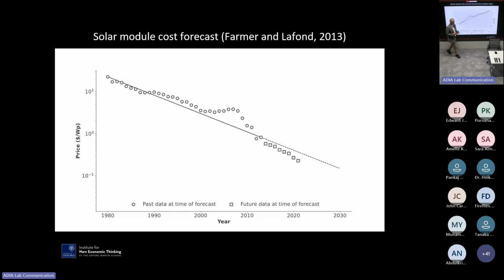And we showed that on the 50 technologies that we had, by making out-of-sample forecasts, pretending to be in the past, forecasting the future relative to that point where we weren't seeing any future data, that the forecast, first of all, Moore's law was tied with something else called Wright's law for the best. I might come back and say something about that. And furthermore, our error estimates were correct.